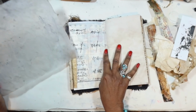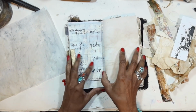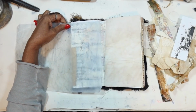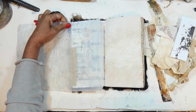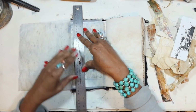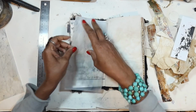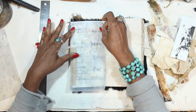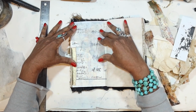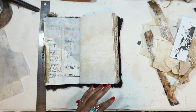Okay. So I want to start with this side here. So I think what I'm going to do is I'm just going to rip pieces and start gluing them down. I want to come over in here like that, and then we'll rip this here. As always, I just want to get sections down first. See how pretty that would be, and leave some of the bottom, but I think I'm going to be making pockets, so I'm going to cover that.